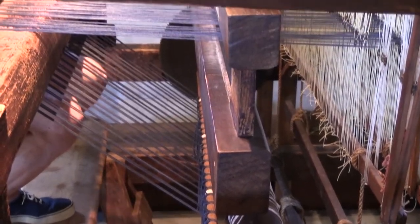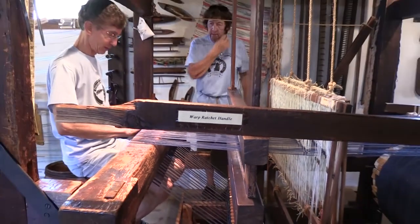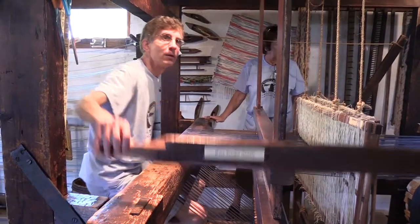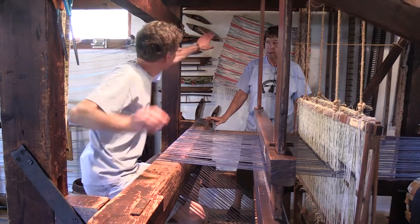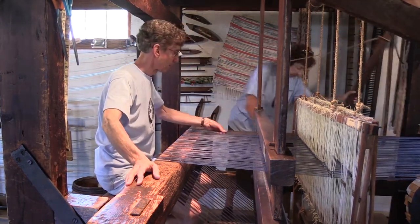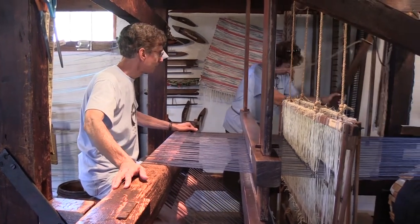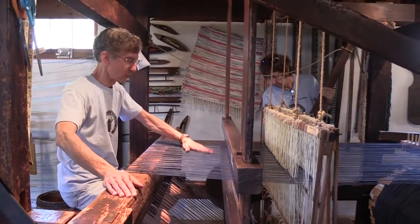Through so that these lines sort of even out, they're no longer quite so severely angled into those bundles. And back up. And just tension it so that this part. Yeah, a little bit. Okay, that's good.